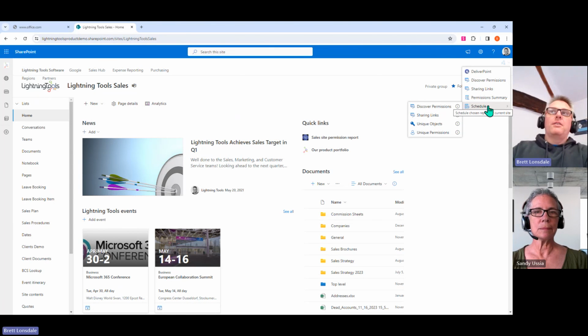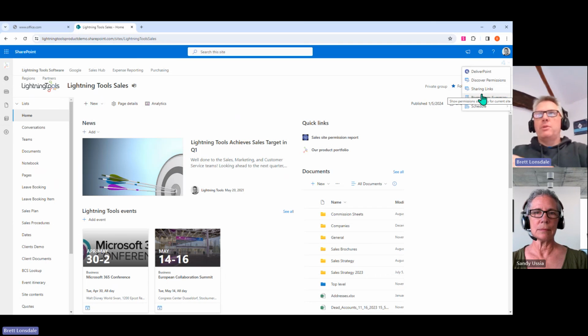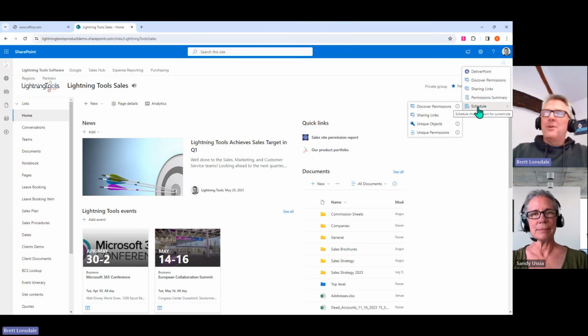Yeah, fantastic. And just to point out that you may not know how long one of these real-time reports we've seen is going to take, because even though you're reporting within a site, that site could contain hundreds of thousands of documents maybe, or even have some very large AD groups in here that need enumerating and so on. So if you try to run one of those and it starts to take longer than 30 seconds, it will give you the option of turning it into a scheduled report as well. So you're not having to sit there and wait unnecessarily. But yeah, if we go down, that is new.